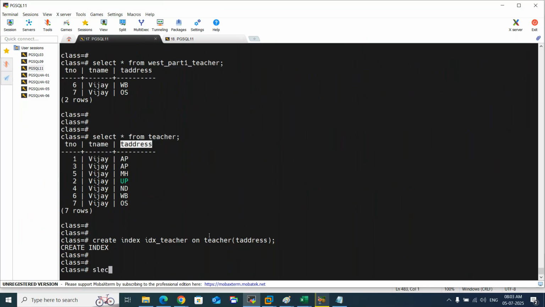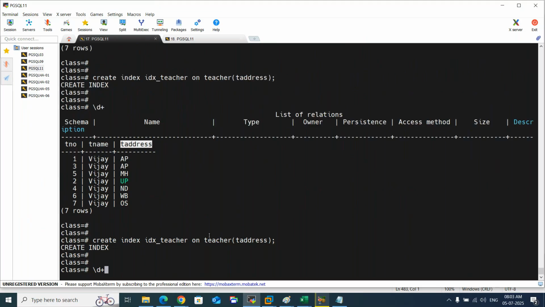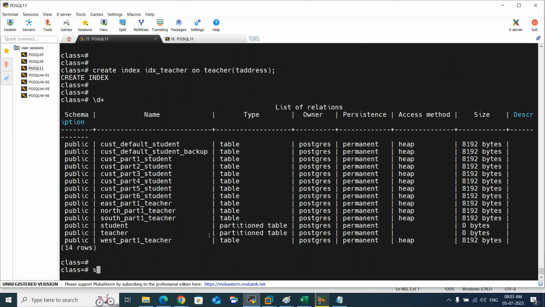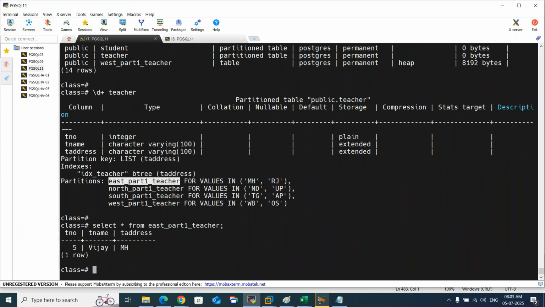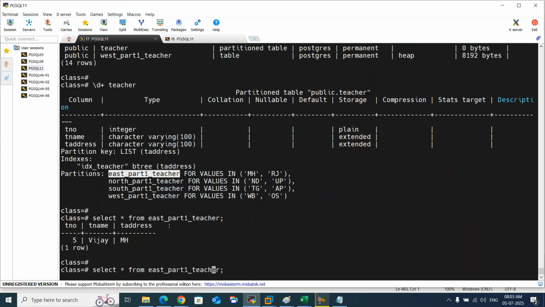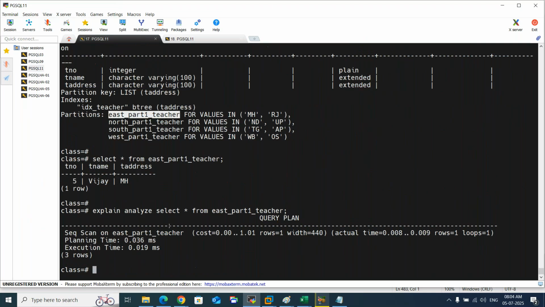If I am reading the data, let's read this example. This is what I was trying to show anyway. Every time I'm forgetting this. Understand this concept, please. If I'm reading part one, I am getting only one record, and in the background it will also read only one record. Explain, analyze. Why will it read one record? It goes to that required partition only.